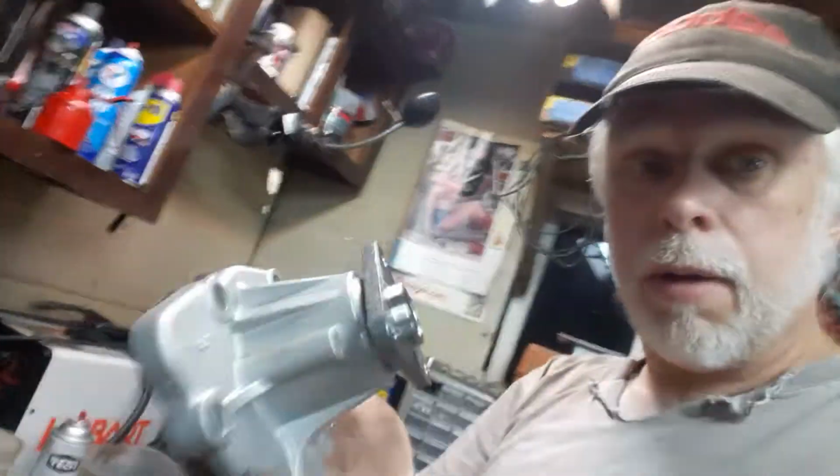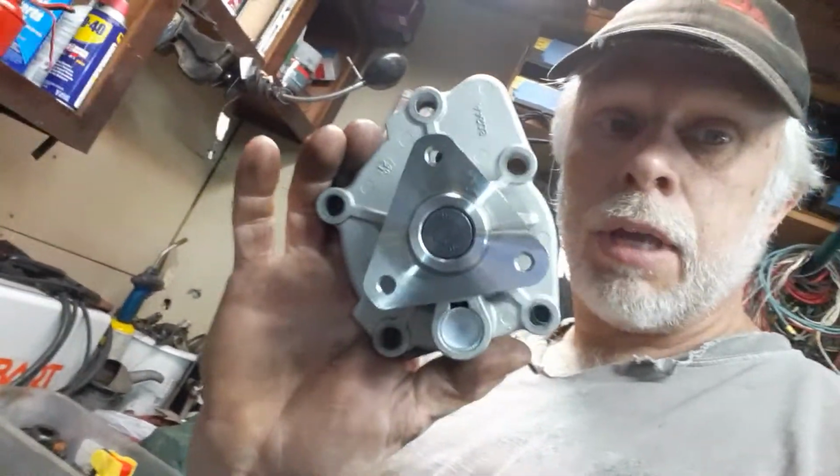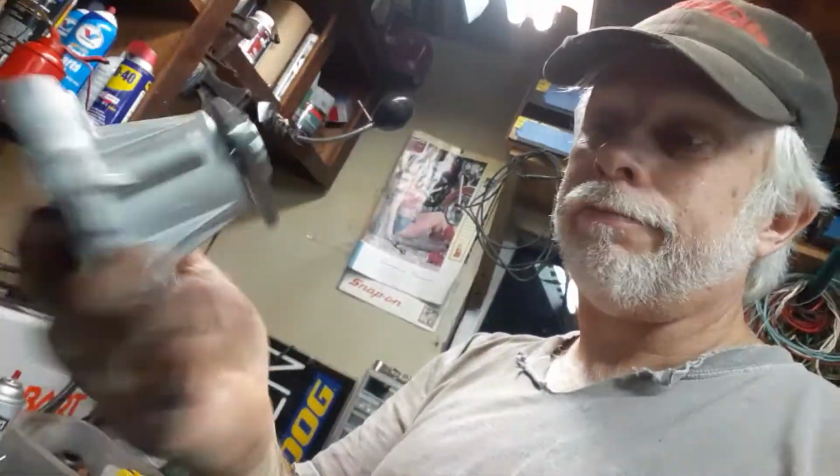Now, one thing when you're doing anything like this, replacing water pumps, alternators, starters, whatever, any kind of part, it doesn't matter. Look at your new part first. It'll give you an idea of what you're up against, okay? So I've got the new water pump right here. As you can see, it's got 5 bolts, okay? And I went ahead and got the Gates, like I said earlier. A little more spendy, a little more money, but just better off in the long run, okay?